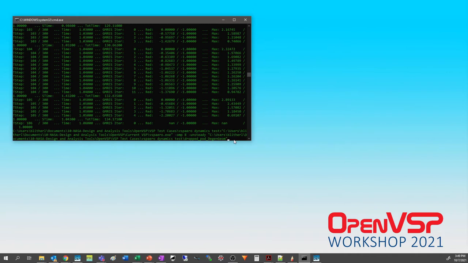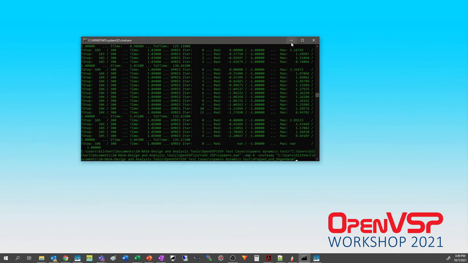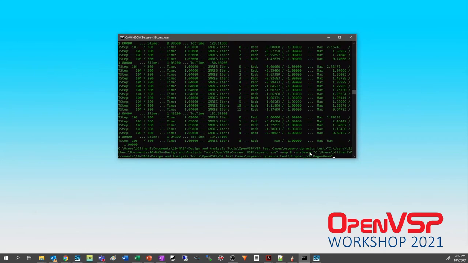You can do the same thing with, say, VSP Viewer. If I were to go up and change VSPAERO to VSP Viewer, get rid of this and tell it to call this, it will bring up the VSPAERO viewer for me. So that's kind of a crash course into how you can execute VSPAERO from the command line. There are a lot more options available than might be inherent to the GUI.